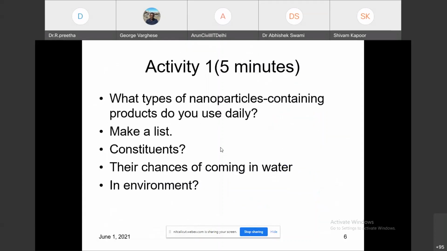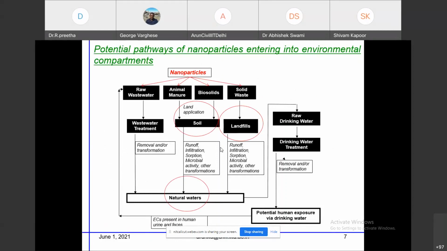Okay, so actually now I got the feel that everybody knows about that part. So that's good. We will go ahead, and everybody can modify, and at the end probably you will have 4 or 5 activities, and if you compile all of them, you should be able to start one risk assessment for one of the contaminants or categories of product. Somebody was trying to look at how we use it, and what is the chance of these things contaminating your indoor air or your wastewater, and then when the wastewater goes to a wastewater treatment plant, depending on whether we have a secondary or tertiary treatment plant, what is the chance of these nanoparticles being removed there. And then the wastewater effluent is sometimes used for different reuse activities, for example irrigation with some treatment, or sometimes discharged in the river.